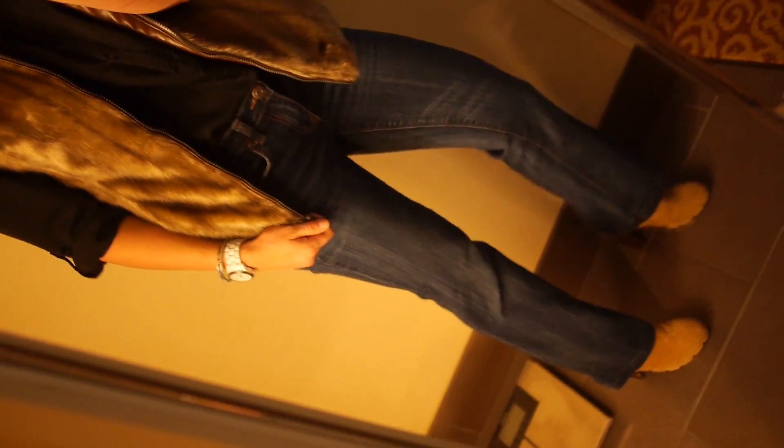This is the outfit for today. Luckily our office is nice and casual, so I have jeans, some clogs, a black collar shirt, and a vest because it's not that cold here, which is rare. I'm about to eat meal two, which is 10 grams of oat bran and 10 grams cream of rice. I'm going to go heat that up in the microwave because it's frozen like my last one, and then I'm going to eat one of my egg white meals. Then I'm probably going to get going — I'll see if I can vlog a meal. We have a full day ahead of us and if nothing else, I will talk to you at the end of it.